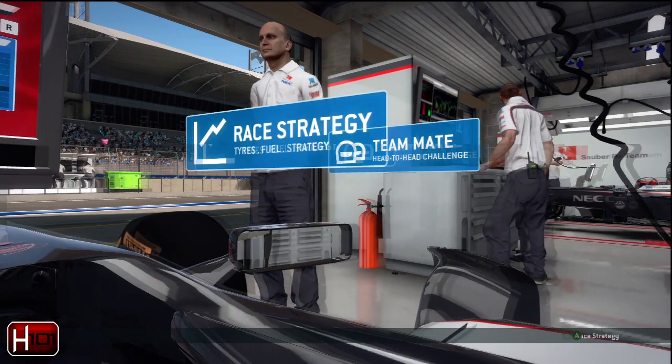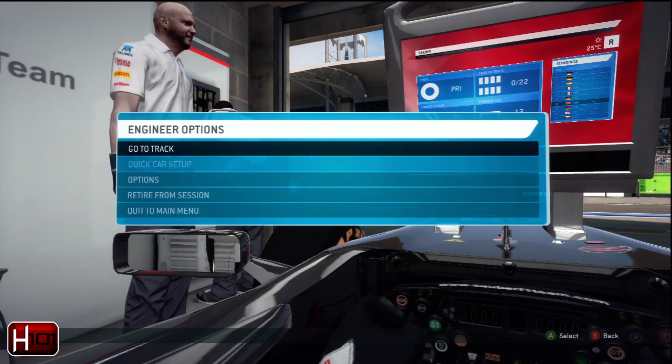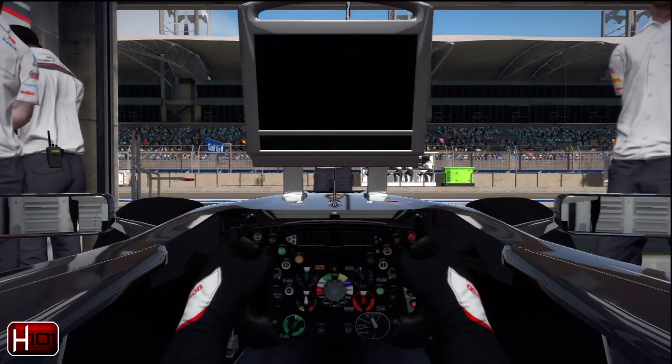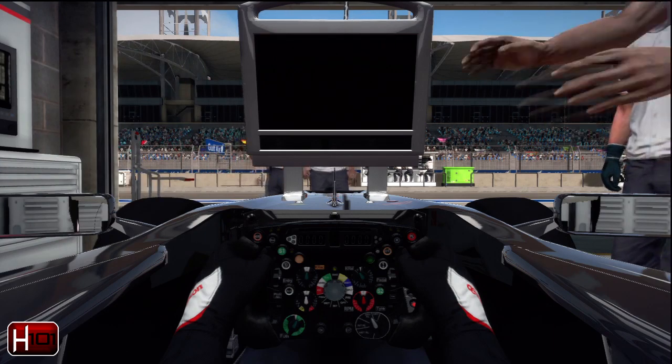Hopefully, the strategy is this. Get a good start, because we know we're fast off the line. Keep the guys behind us, and then have a faster second stint. That's the plan. Will it work?